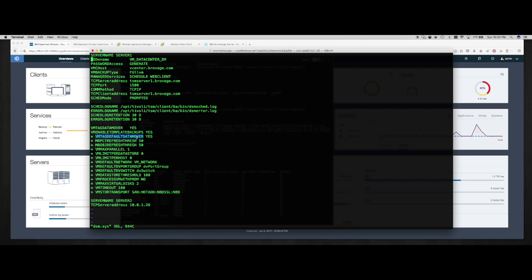The VM data store threshold. Okay, this parameter allows you to control a kind of forecast, if you will, before a backup starts. That parameter will be looked at, and if it is set to something other than the default of 100, it's a percentage. If that value is set to something less than 100, what that's essentially saying is at least that much space needs to be free. Let's say we set it to 90%.